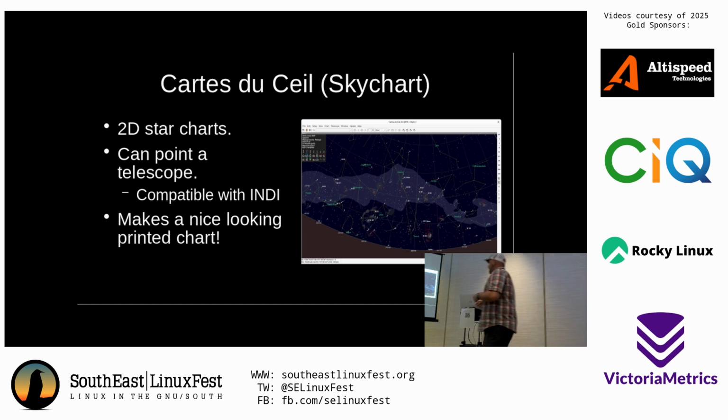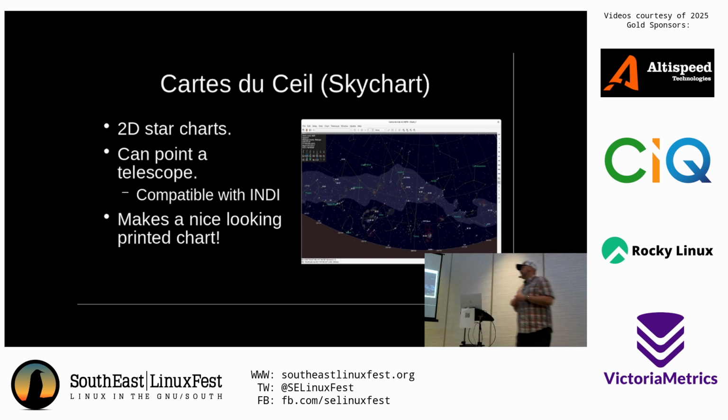Again, you can have different zoom levels. You can simulate different fields of view for different atmospheric conditions and light pollution and whatnot. Again, if you have a Dobsonian telescope or some kind of scope, you've got to point yourself. This is great because you can sit at your laptop and go, okay, so when I'm out, I'm going to look for these 3 stars here that are going to point in this direction. And then there's the little galaxy I'm looking for, because maybe it's not exactly apparent to your eye.